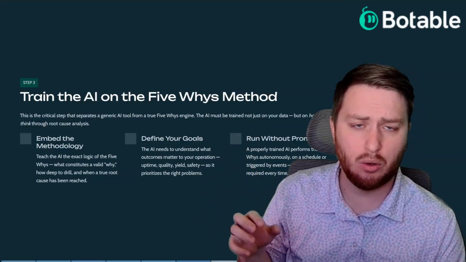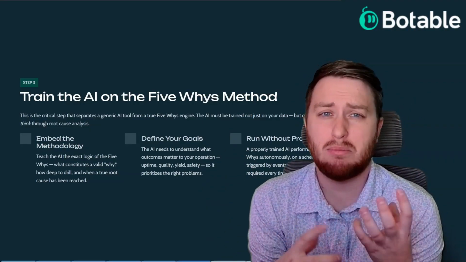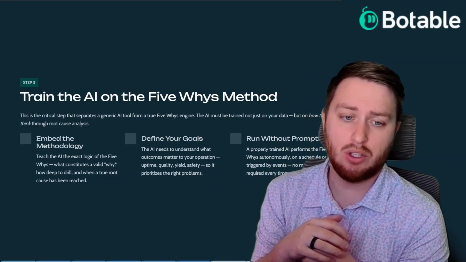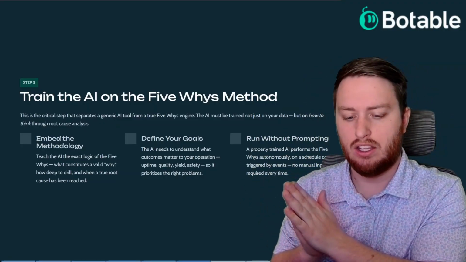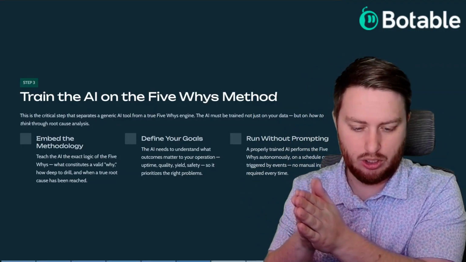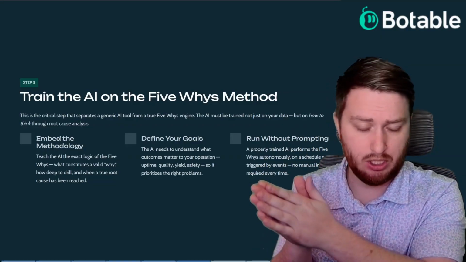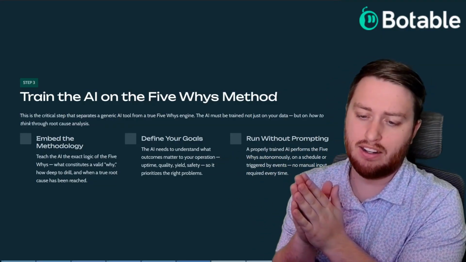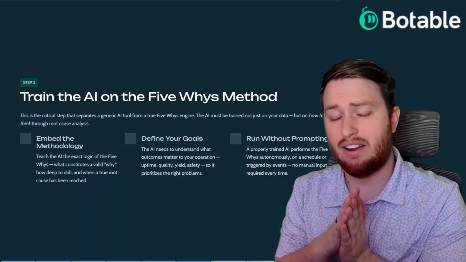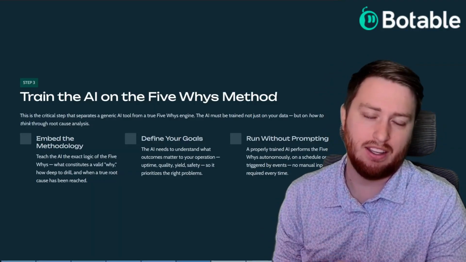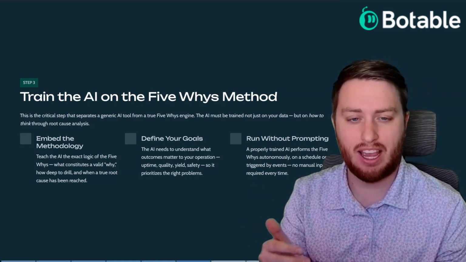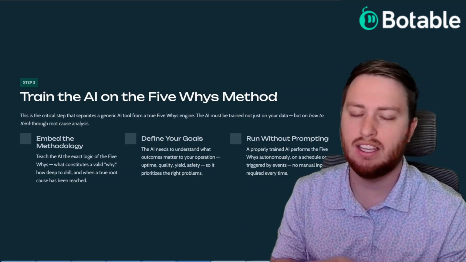You want to define your goals, telling it what types of things you're looking for, like actionable insights. The ideal here is that you set up your artificial intelligence and give it the five whys method. The bad way to do this is every time you have a problem, you say, here's my data set, why is this happening? Then it gives you an answer, and then you ask again, why is this happening? And you have to iterate the process. That's not what you want.